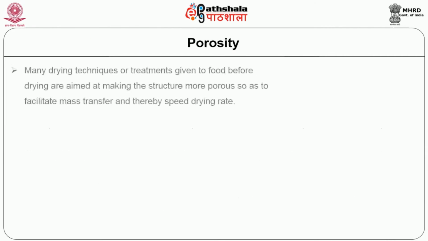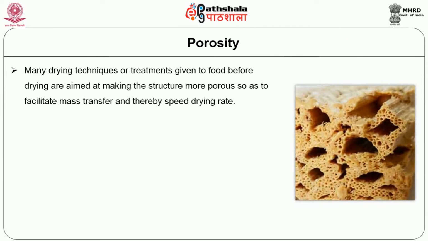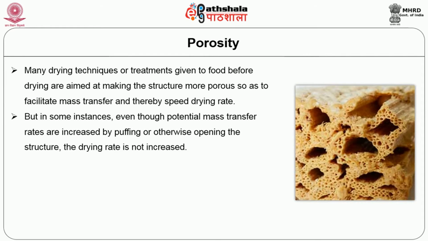Next we see porosity. Many drying techniques or treatments given food before drying are aimed at making the structure more porous so as to facilitate mass transfer and thereby speed drying rate. But in some instances, even though potential mass transfer rates are increased by puffing or otherwise opening the structure, the drying rate is not increased.